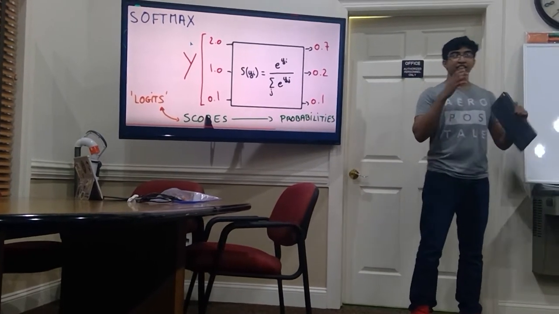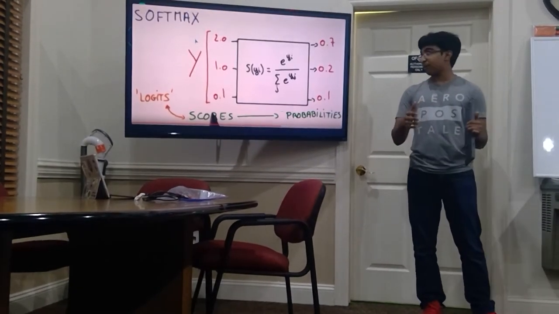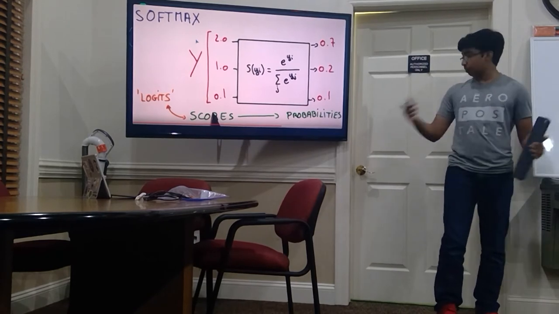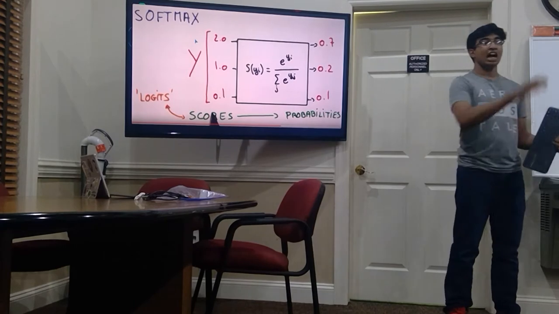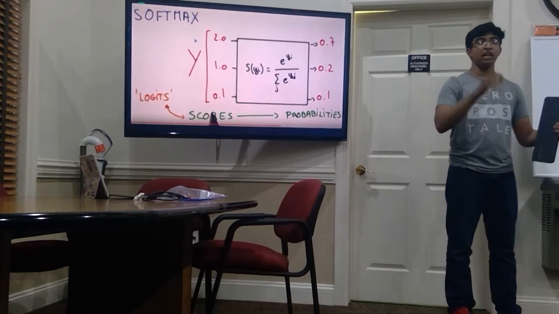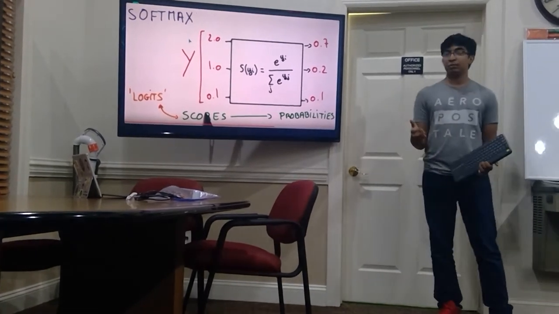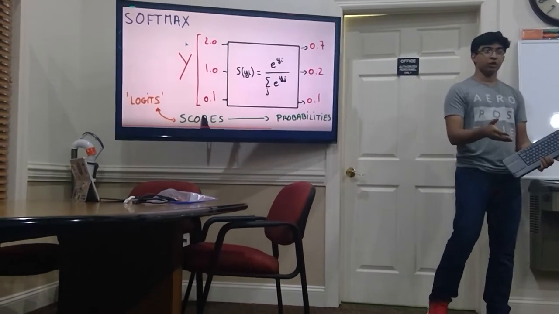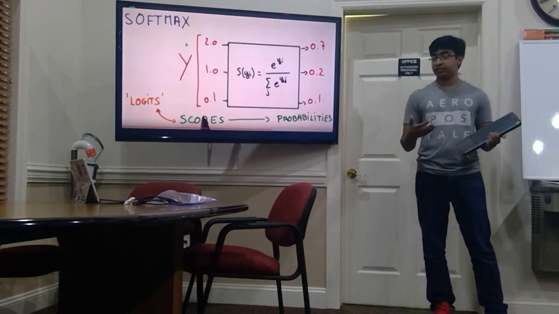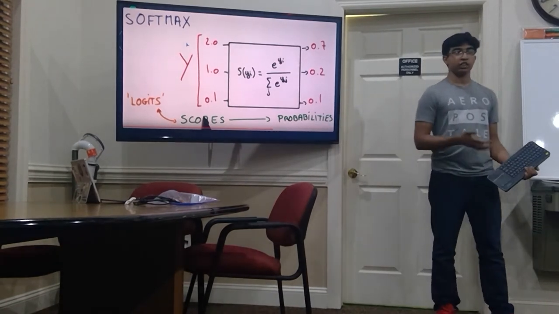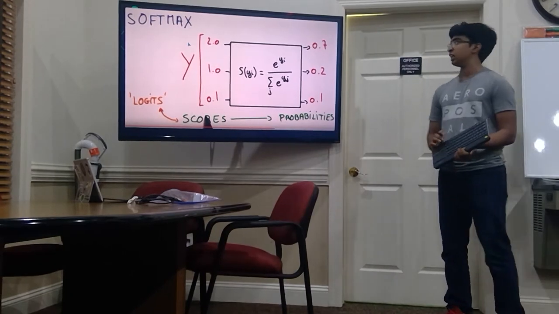The main point is that you have a bunch of values after you apply the filter to the image. And what the softmax function does is it takes these scores, and after the filter goes along, the image just gets a score, and that changes those scores into probability. So you can say, okay, this image is 75% of one, 20% of two, and 5% of all the other stuff. So this just turns all of our data into probability. And this is so that the coder can understand, okay, this is 70%, so that we'll better understand the network.